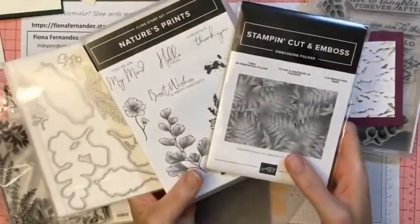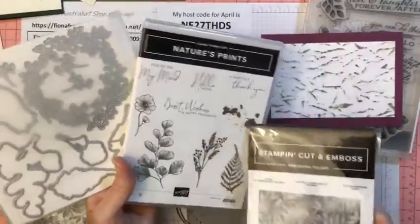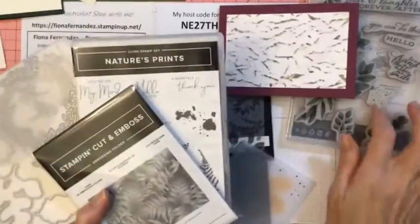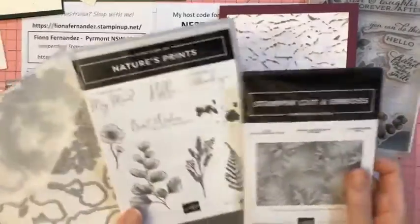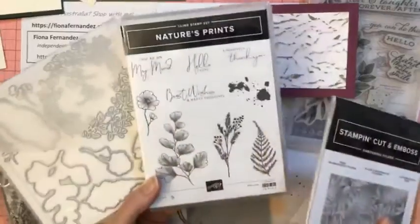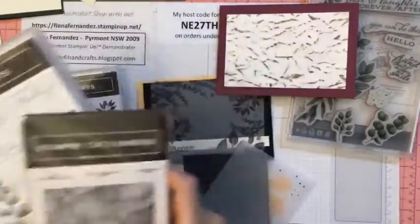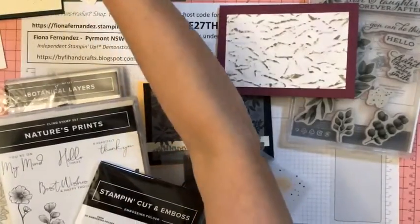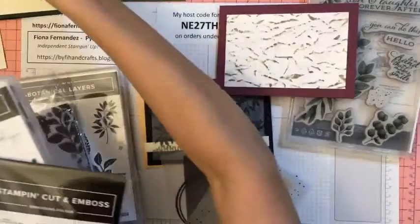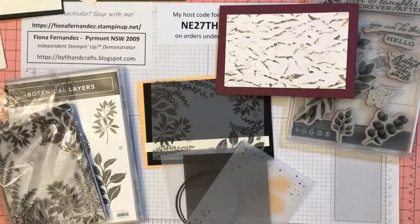So I'm not going to play with all that tonight, but I wanted to show it to you because it was so gorgeous. And that's got a bigger splotch in it, see? So you could use the bigger splotch and the smaller splotch, you know? I love that they put the splotch stamps in things. That's really good. So it's got a nice little flower. It's got some of these leaves here, which are sort of similar to that one that is a die cut out of the Forever Fern. Look, it would go with it very nicely. So that's just an idea anyway.